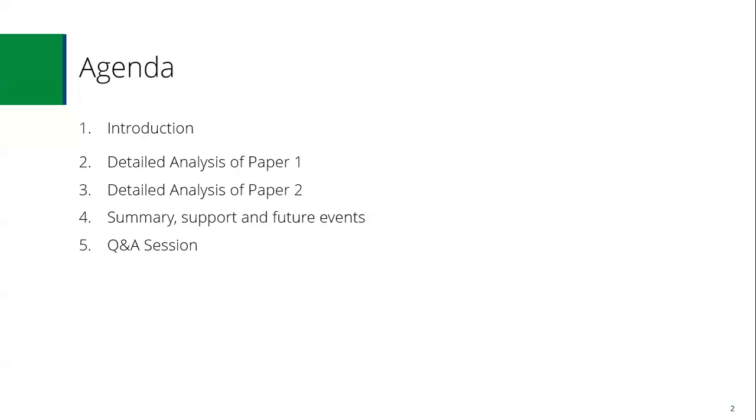We're going to give a quick introduction, and then we're going to do a detailed analysis of paper 1 and paper 2. Okay, the content should be in the examiner's reports, which are on the website, and we'll certainly be able to look at certain other factors as well. There'll be feedback with both sets of papers. We won't have time to go over everything due to the length of this one, but we'll go through as much as we can and hopefully give you a really good understanding of how students should be attempting this paper.